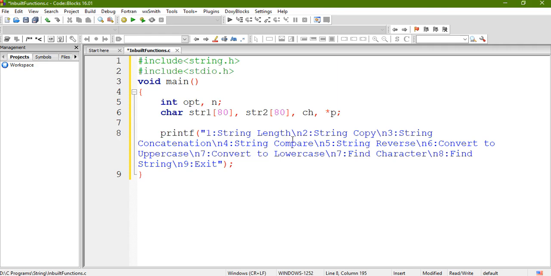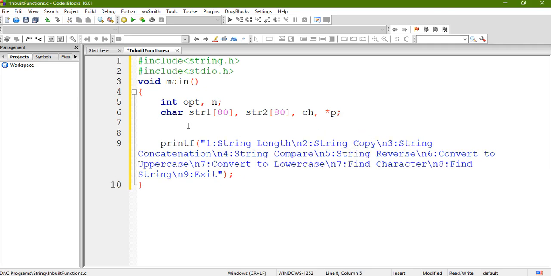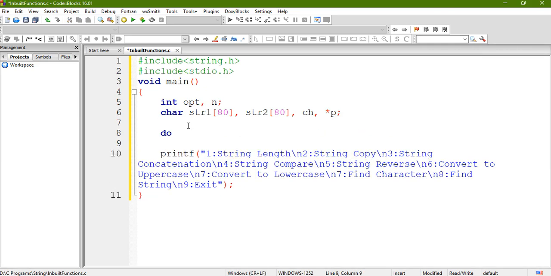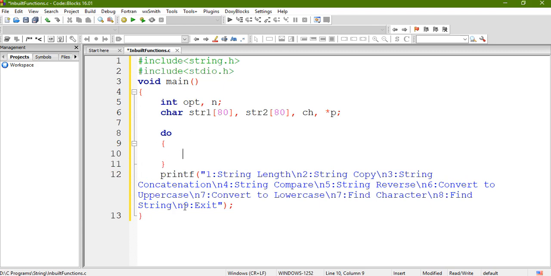One is for string len, then I specified the new line, so this particular part will appear on a new line. 2 is for string copy, 3 is for string concatenation, and so on. Now we are going to do this operation continuously till the user enters option 9. 9 is for exit. That's why I'm going to enclose it in a do while loop.